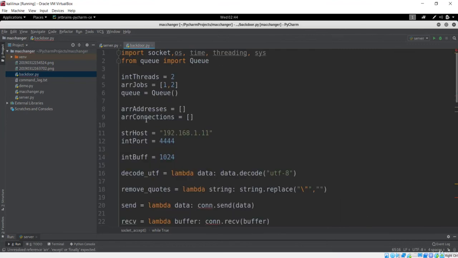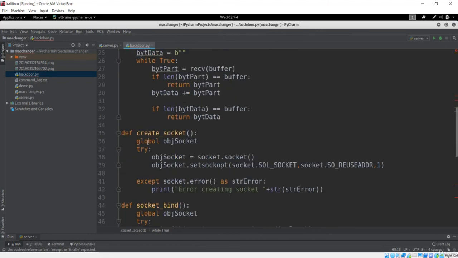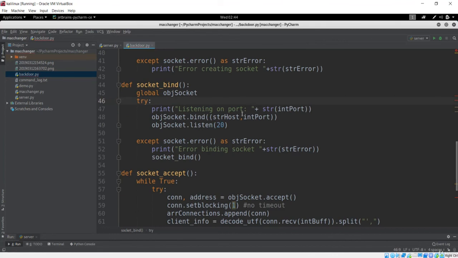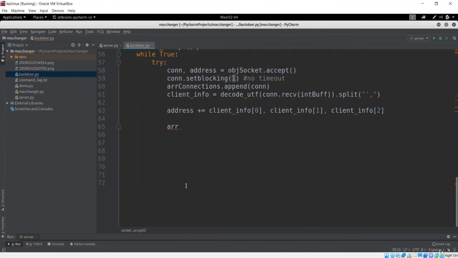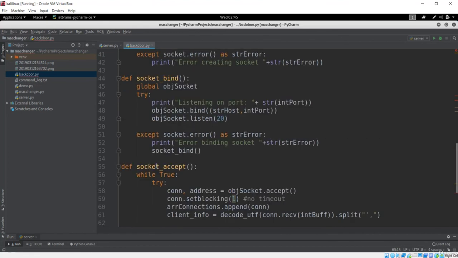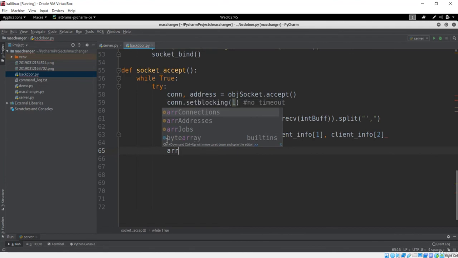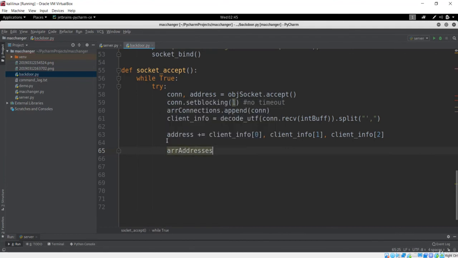The next thing is to append to that array of addresses that we just created over here. So what we are aiming at over here is, first of all, we create the socket, that is the connection. Second is binding that to our port and IP addresses. Third one is socket accept, that means we'll accept all the connections that are going to come in as an incoming connection to the server. So in order to do that, we now have to append to these addresses with this address that we just captured.